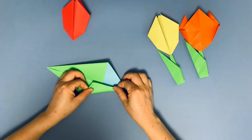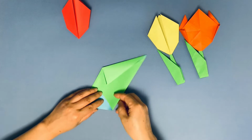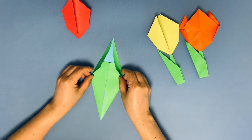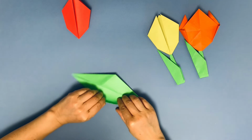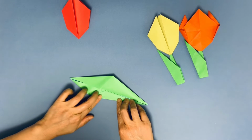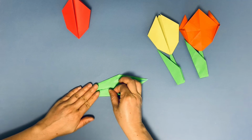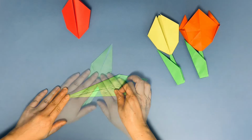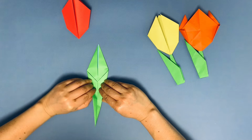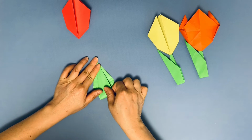Then keep folding in the raw edges to make another smaller kite fold. Now make the third kite fold from the 2 longer folded edges. Then fold the shape vertically in half.